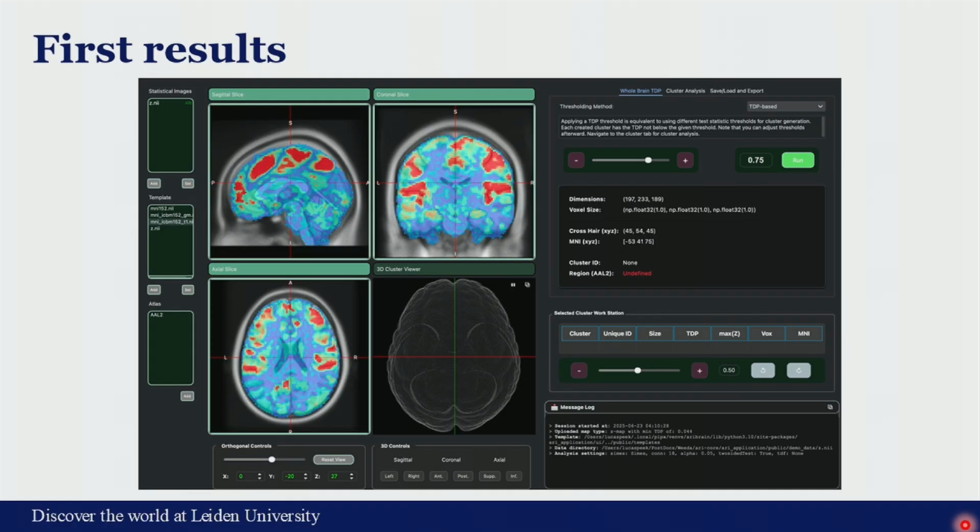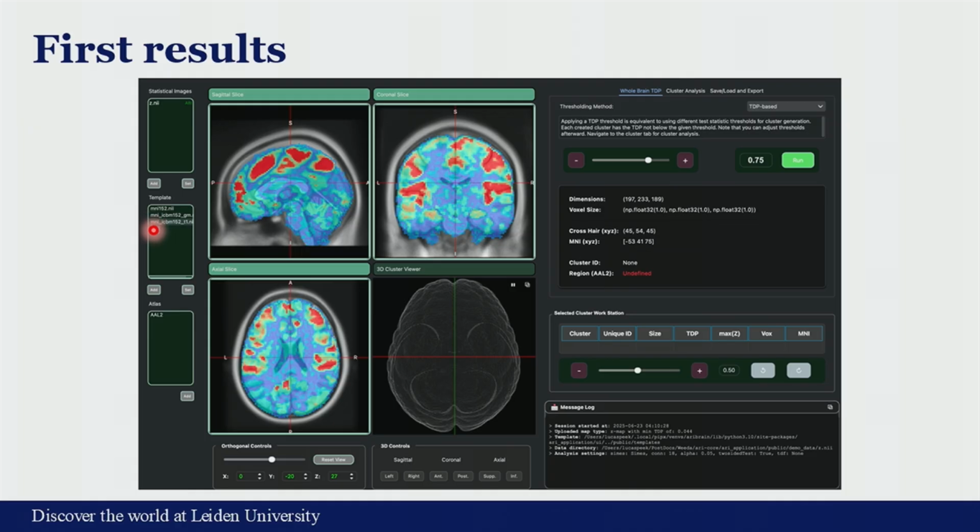So here you also have the main body of the interface. I just want to walk you through it quickly before I start talking about it. So here on the left side, we see the statistical data that we just loaded. It's the Z-map. We can add more, and we can toggle between different analyses while we're in the session.